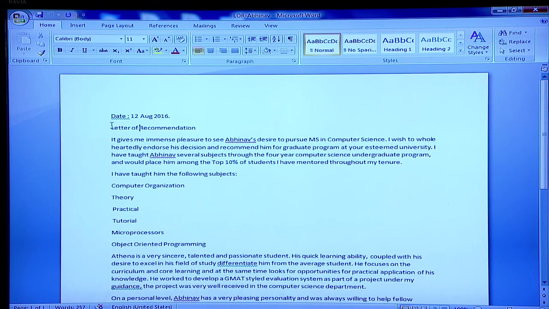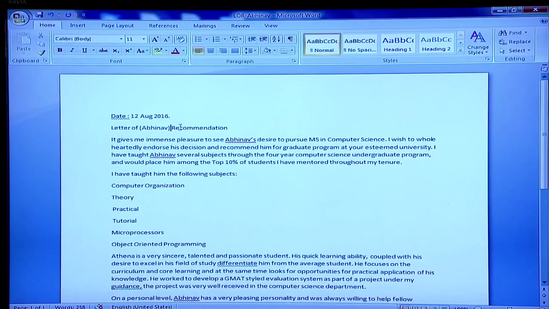If my cursor is over here, I can use the arrow keys and go here, or I can use the mouse click also and click over here, and that becomes easier. Usually people do it with the mouse. Let us say I want to insert Abhinav's letter of recommendation. Let us say I want to enter Abhinav, and this is how I can insert different types of text. Wherever I want to insert, I can go to that particular position and insert text. You just have to use the keyboard to insert the text.